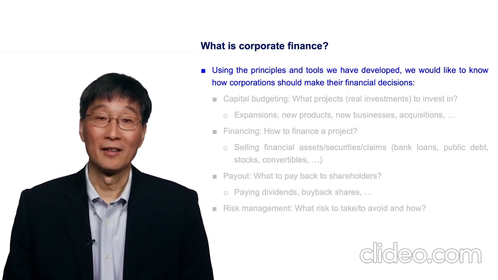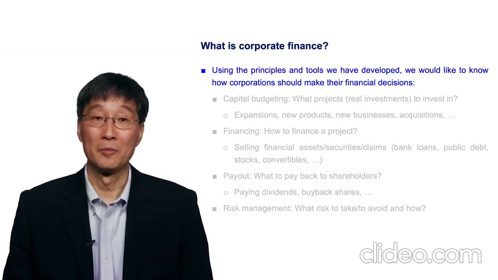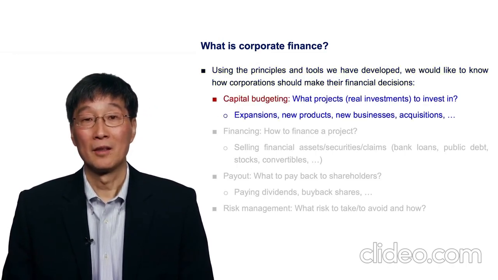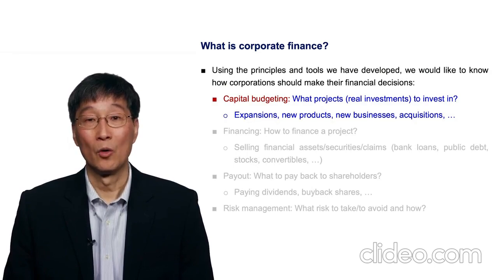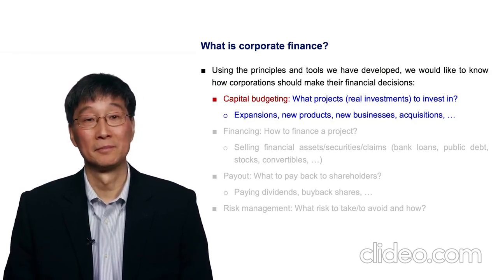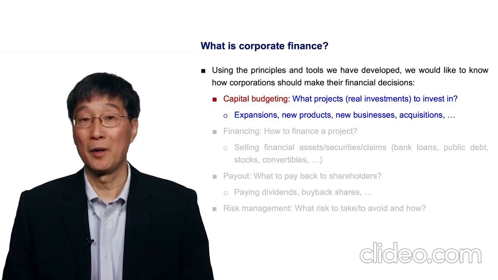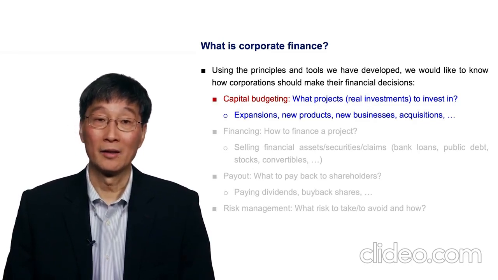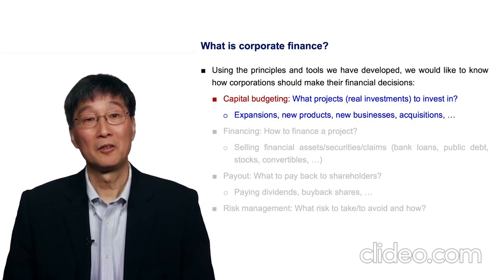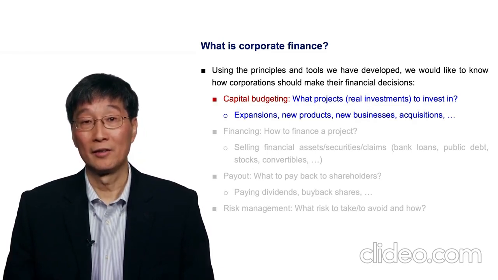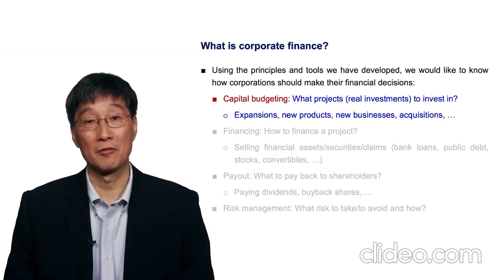Changes to the asset side come primarily from the firm's real investments. These investment decisions are also referred to as capital budgeting, that is, what projects to invest in. The nature of these projects is very general, ranging from expanding existing business to mergers and acquisitions to a marketing plan or an IT upgrade to new business lines, you name it. These projects will all add new assets to the firm, which lead to future cash flows or earnings.